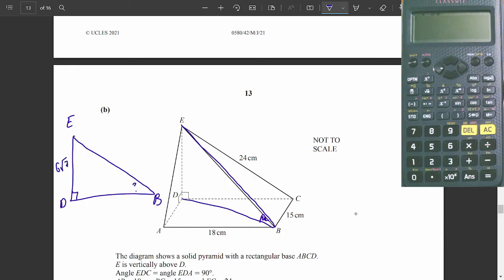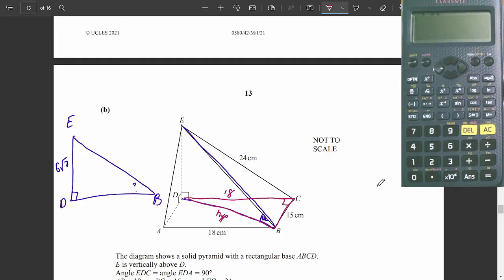Okay, now if I can find another side in this triangle, we can do SOHCAHTOA. Okay, and for that, I can clearly see, why don't we use this triangle on the base of the pyramid there, where this will be a 90 degrees angle. We got the 15, and across there we know that is 18. Okay, so here we go. Pythagoras. Okay, this is the hypotenuse in this triangle.